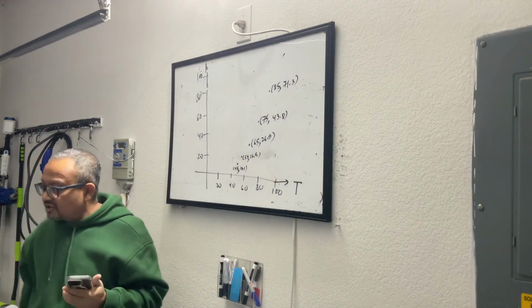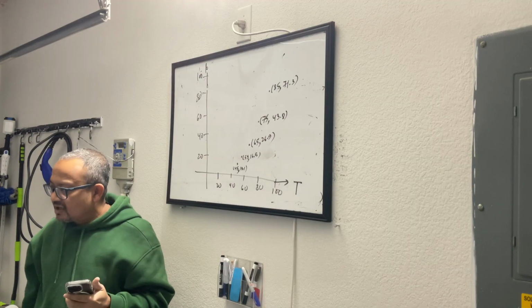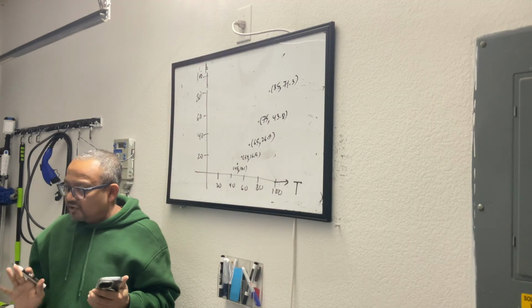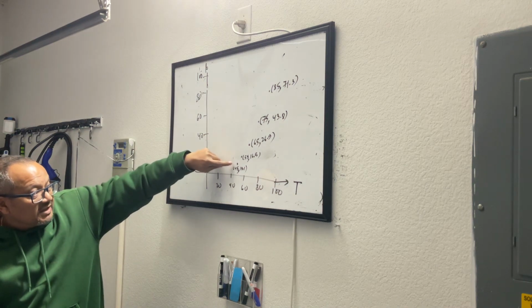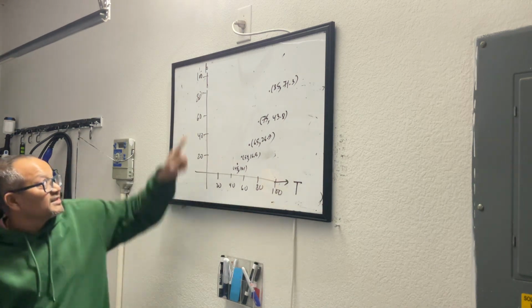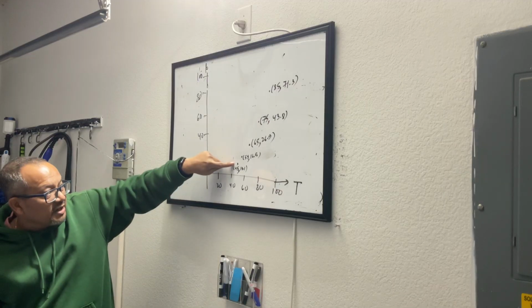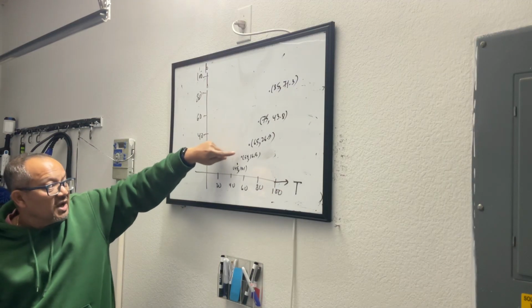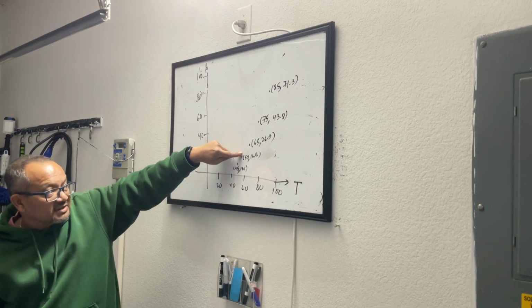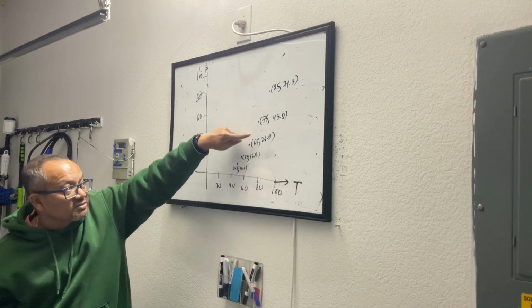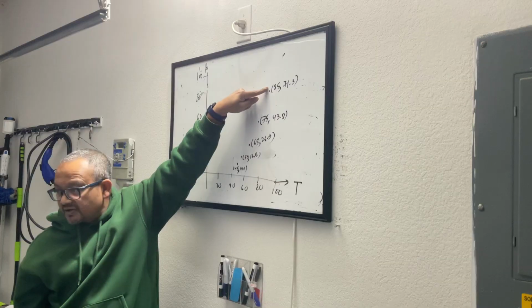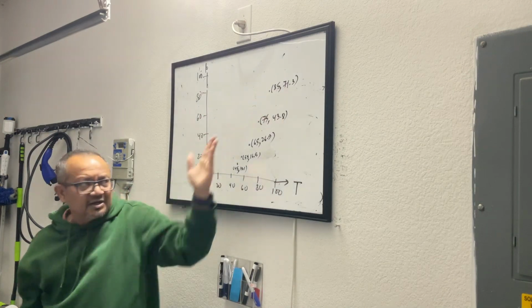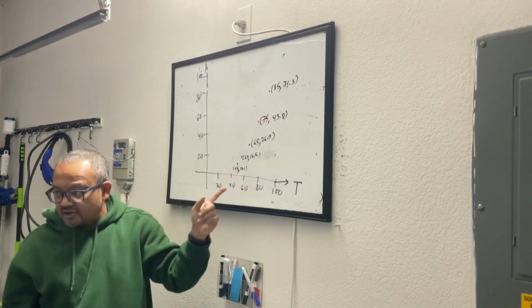Now let me read the question for you guys. I hope everybody can see the board, okay, right? I have put some certain points. This is T axis, this is B axis, and these are the points 55, 10.1, 55, 16.5, 65, 26.9, 75, 43.8, 85, 71.3. And these are the horizontal and vertical coordinates.